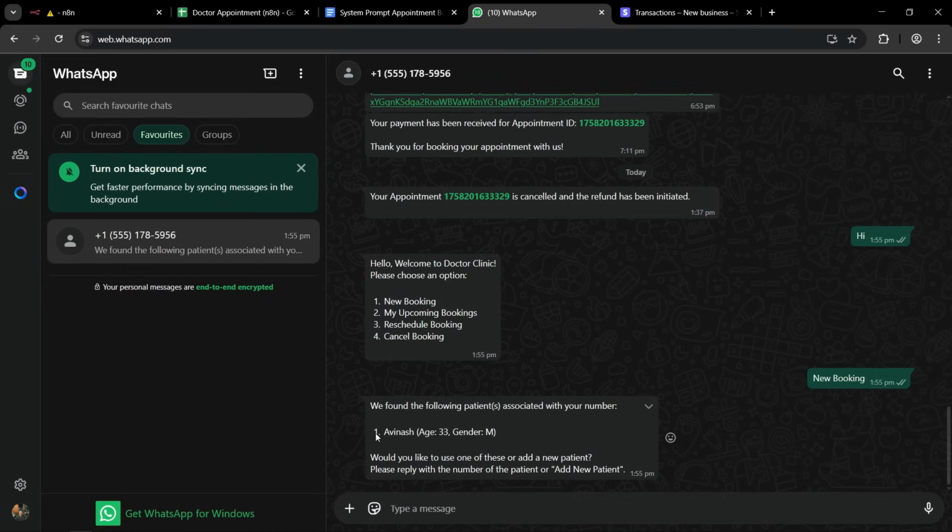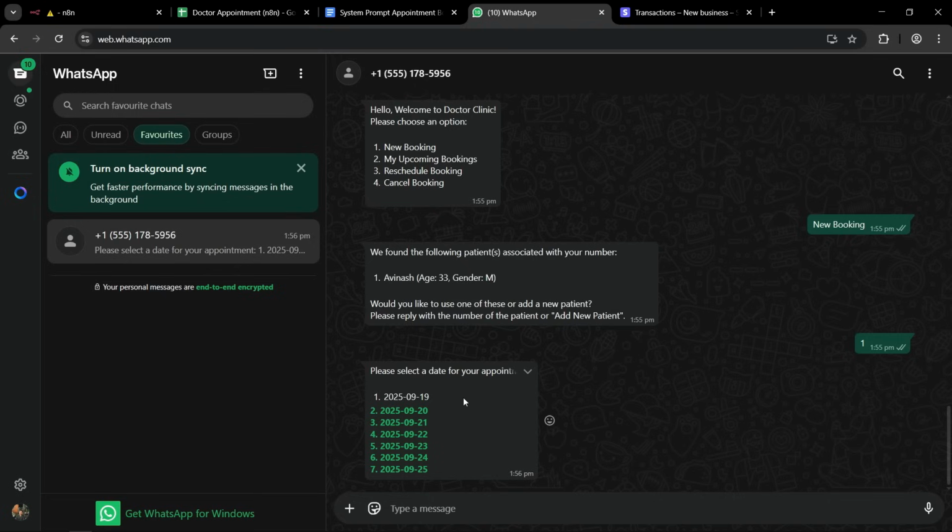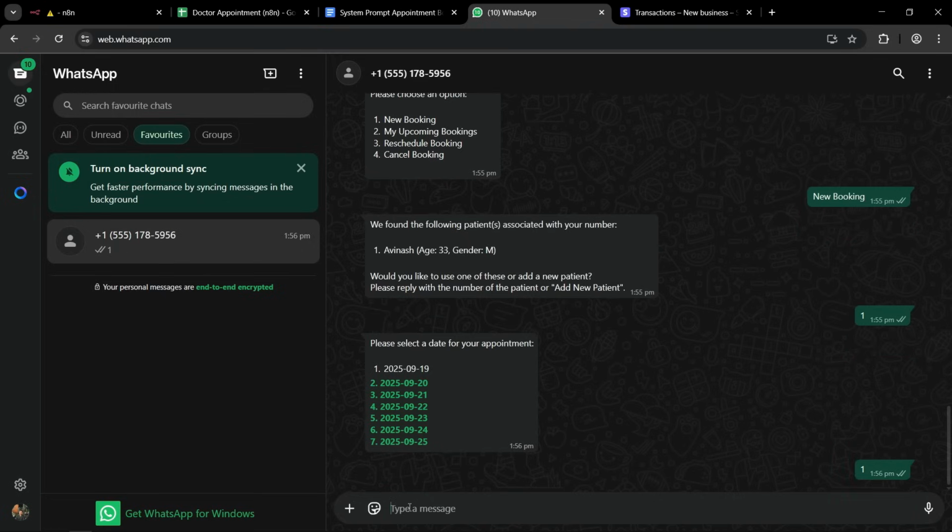So here we have to choose the patient from this list. So I'll press 1 to use this patient. Then it will ask us to choose the date and time. So let me choose today's date using this number 1. Then we have to choose the slot, that is time.